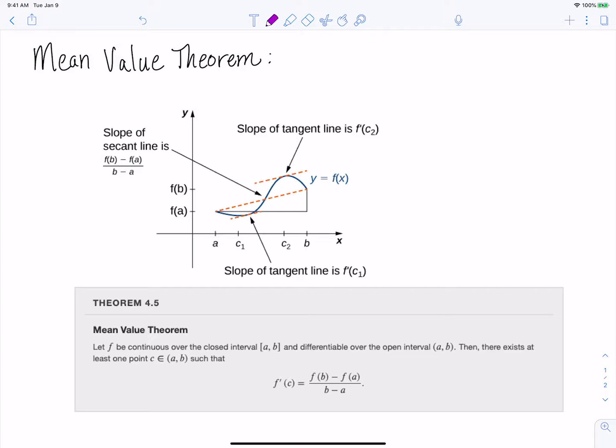So let's start with what the mean value theorem says. It says that if we've got a function that's continuous, which is something we'll delve into more shortly, but it means probably what you think it means. If you picture a polynomial, that's a continuous function, and for a while now we're just going to deal with polynomials, so you can keep in mind that we've got a graph that's nice and smooth and it's all connected. And we're talking about it over a closed interval [a, b].